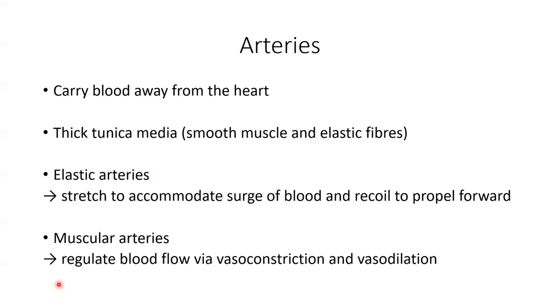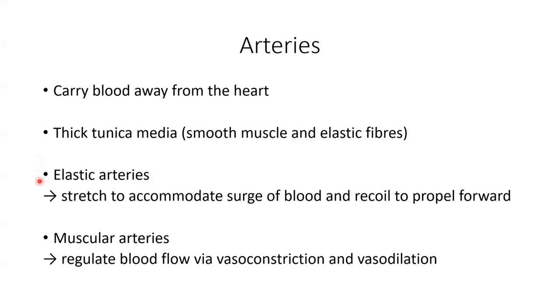The high proportion of elastic fibers also gives these arteries high compliance, meaning that their walls stretch easily or they expand easily without tearing in response to an increase in blood volume and blood pressure. So like when the heart ejects all the blood out of the left ventricle. And within the category of arteries, we actually have two separate types of arteries. We have elastic arteries and we have muscular arteries.